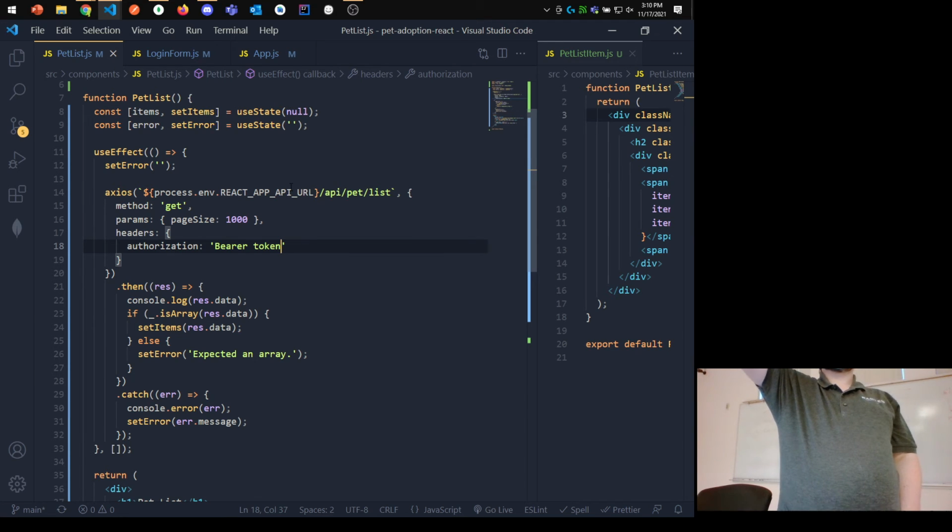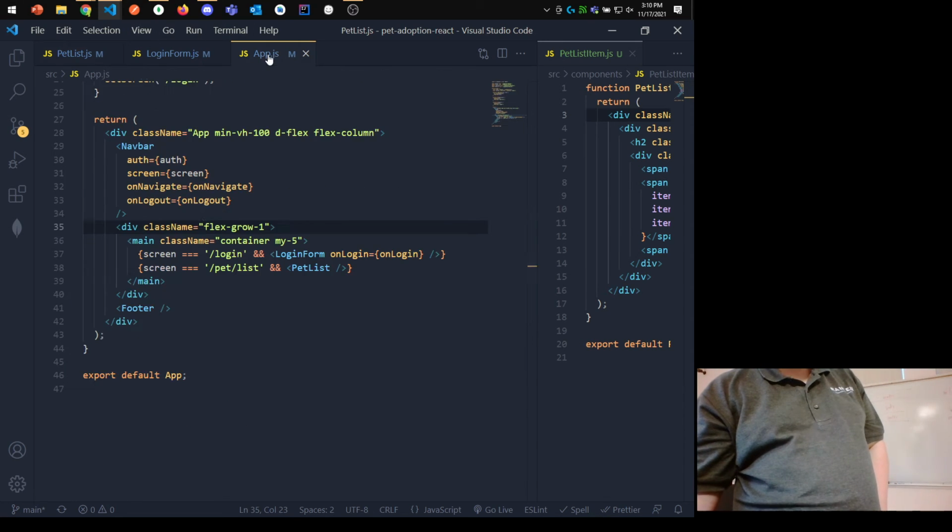Who's keeping track of it? What component is keeping track of the auth token? Remember from yesterday? Remember, the application as a whole owns the auth token.